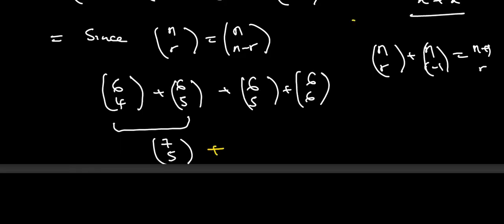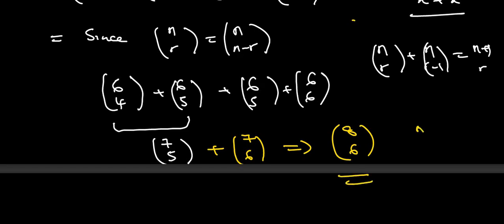Then the other part here as well will be 7. Then you get 6. This will proceed to be 8, get 6. So this is the answer that they wanted, where your n is equal to 8 and your r is equal to 6. That's what they wanted for the first one there, Joseph. You've seen this guy, right?